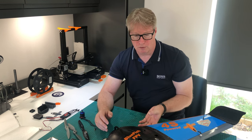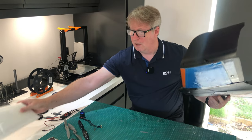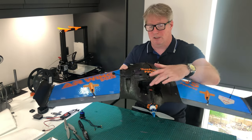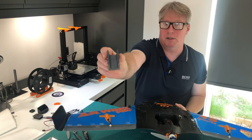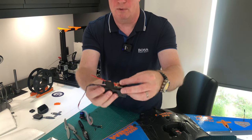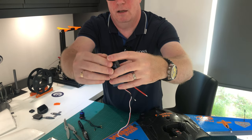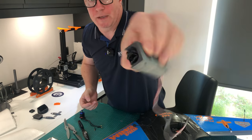The only other thing I've really done to this test plane, I'm in progress with the build of the new plane, is all the 3D prints for that. I'm obviously using this as a test plane, so I've designed and built a new mount for this ESC. It just clips on with some holes in the side with cable ties, so it's nice and neat, and all the cables fold underneath, so they're all out of the way, and everything's going to be super neat.